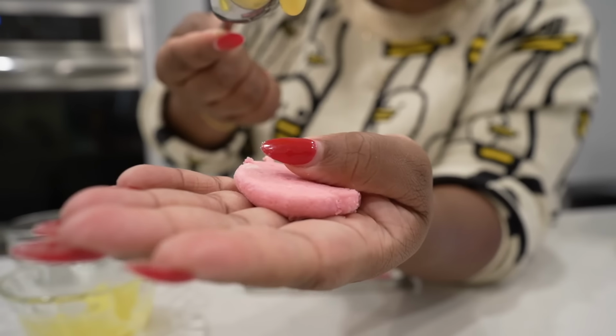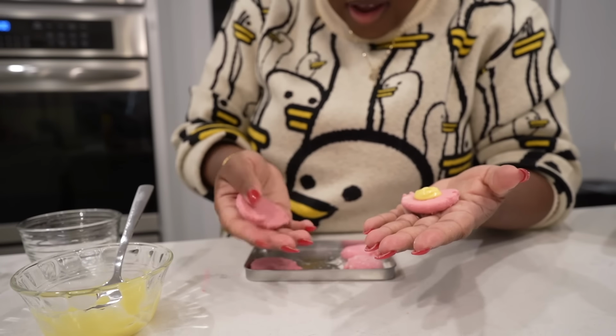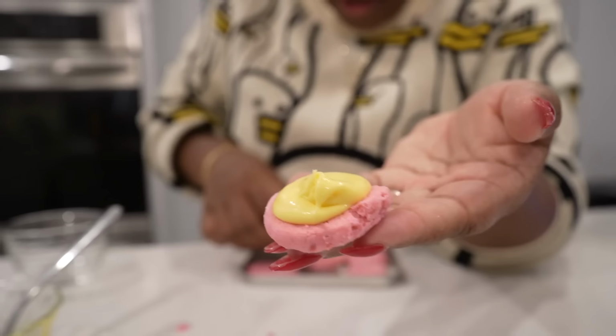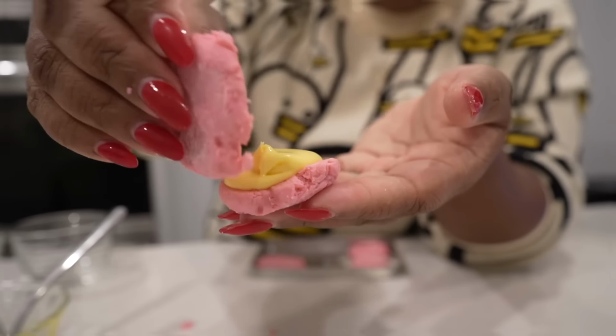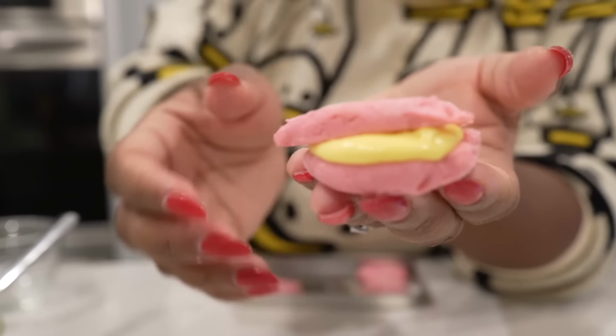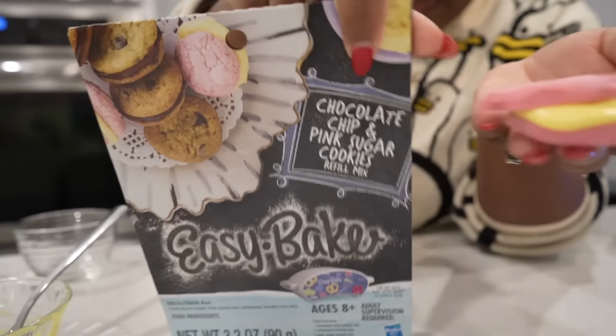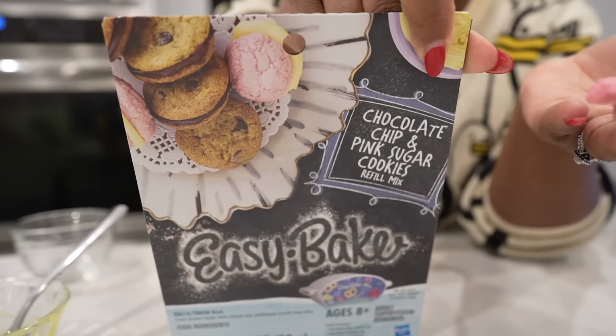Ooh, wait, it hasn't cooled yet. It's not ready. All right, we gotta go for it. Put the top on, give it a little squish. Now this actually looked very close to the picture. Look.